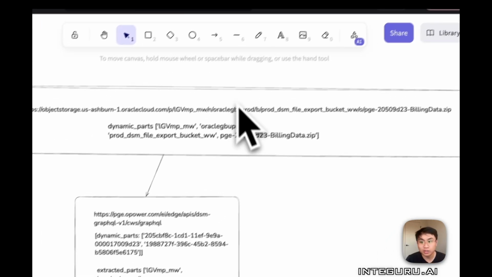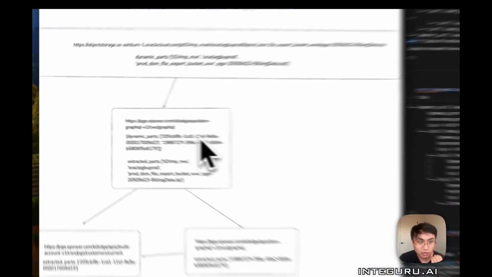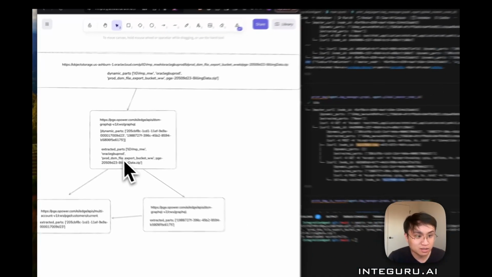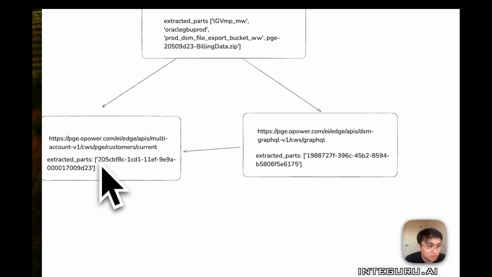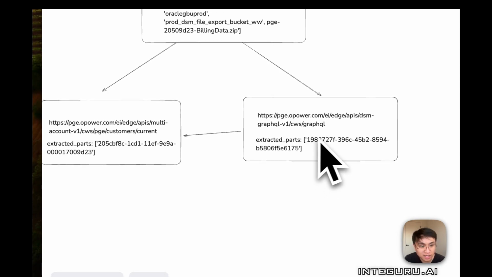So it would only need to hit this request to retrieve all necessary IDs and variables to hit this request. The next step is to identify the dynamic parts of this request. In this case, it's this weird ID and this weird ID. And then it repeats the same thing. It says, okay, this request gets 205, and this request gets 198.